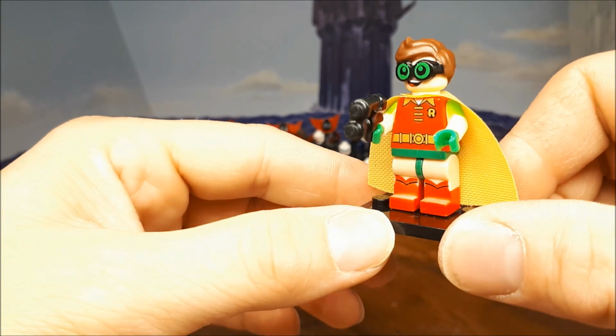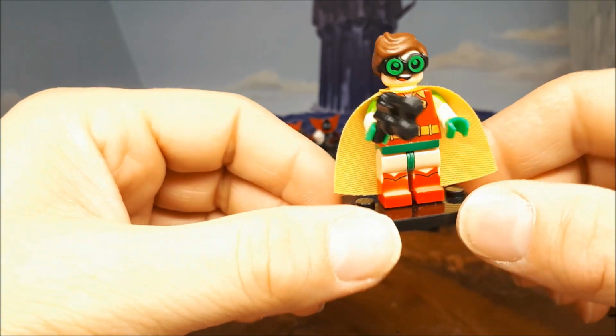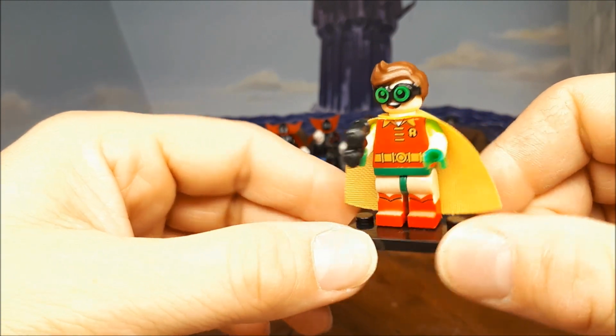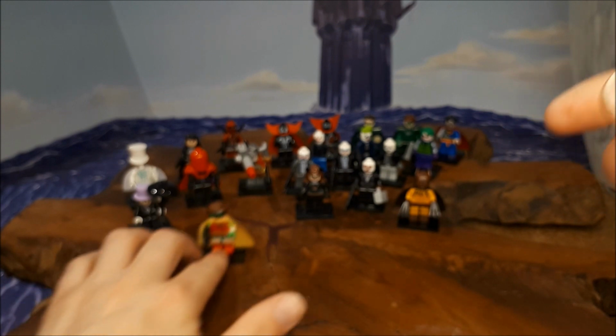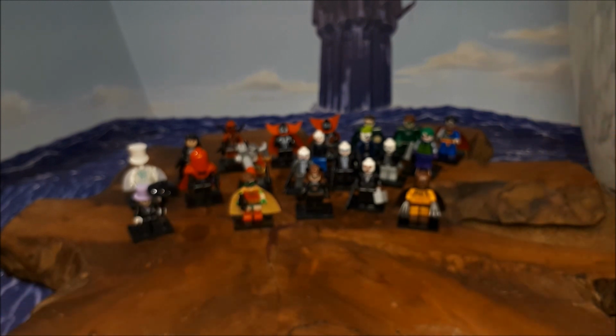Now then, I've got this one. I might still give this one to my son. This is a Robin figure. I probably have this in one of the sets up in the loft, but I thought I'll get it because he does like Robin out of the Lego Batman film. I'm going to put him over there. He's quite a cool one.